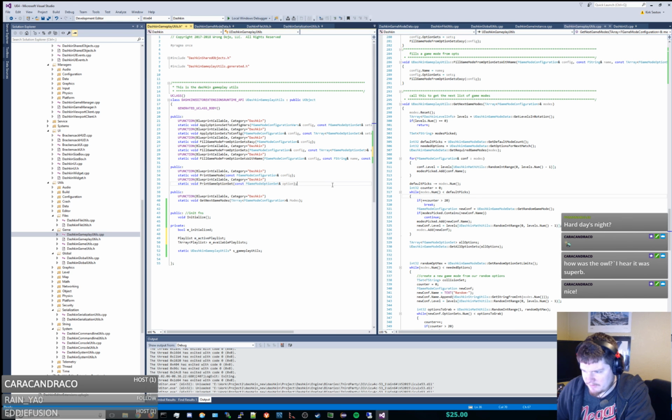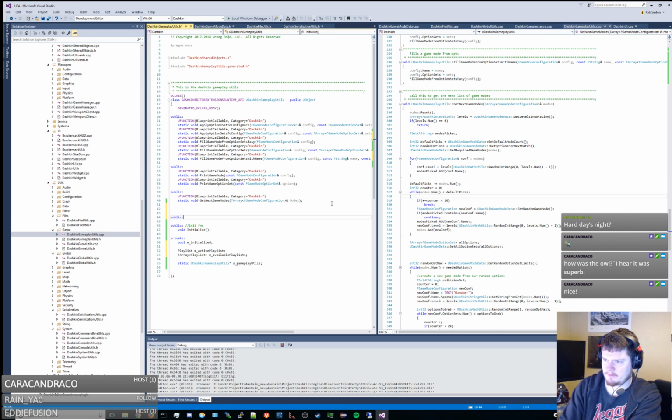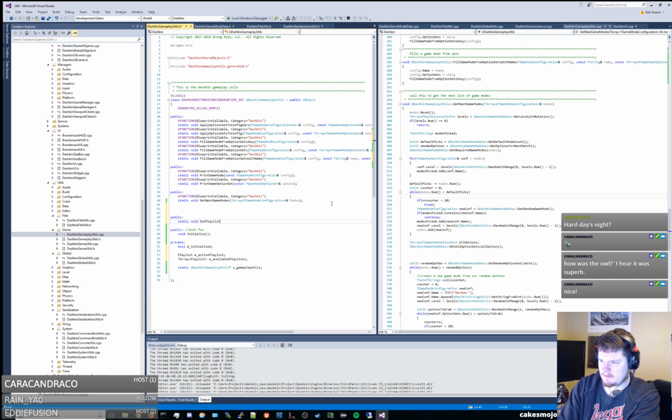Okay, so we'll have an active playlist and all that stuff. So why don't we make a new function here, which is static void SetPlaylist, and let's pass in a constant playlist reference.